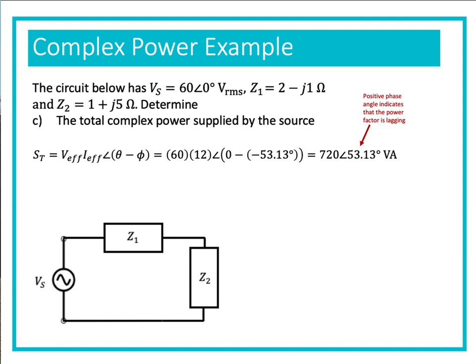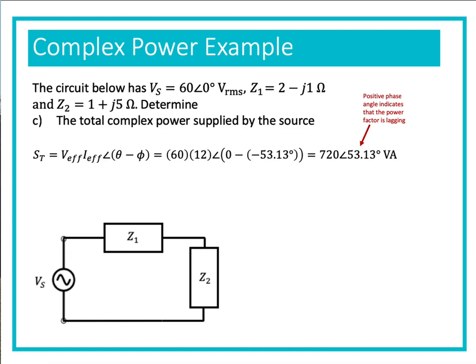So having a positive phase angle for either the impedance or for the complex power will indicate that the power factor is lagging. So there's actually two ways that you can determine that, and that's where we determine the leading and lagging part. There's no other calculation we do. We just look at the sign on the phase angle for the complex power, and if it's positive, then the power factor is lagging. If it's negative, the power factor is leading. So we just get that clue from the complex power.